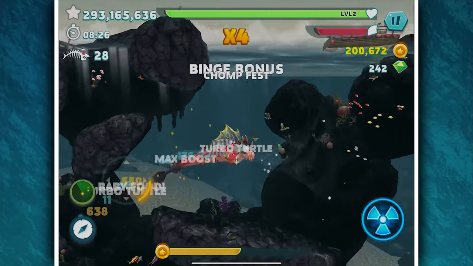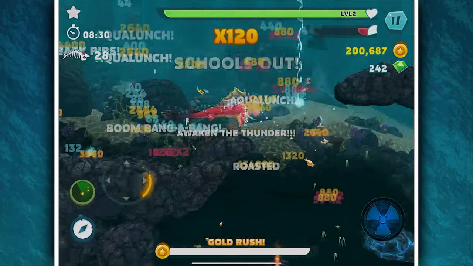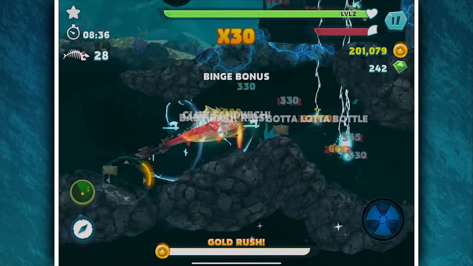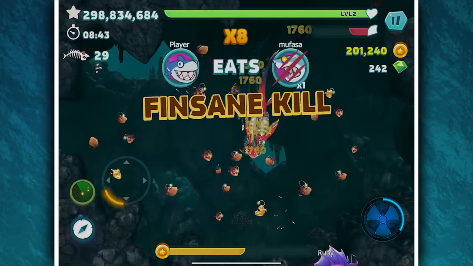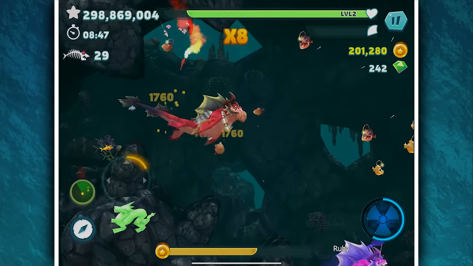I'm too big! I'm too huge! Never. There's no such thing. I know, we should really take on the boss, shouldn't we? But the boss doesn't do anything, and it just kills you, because there's nothing to eat in the boss. I think the more times you kill the boss, the harder he gets, and the better thing you get for him. There he is! The Jade Dragon. Well, Emerald, it's close enough.